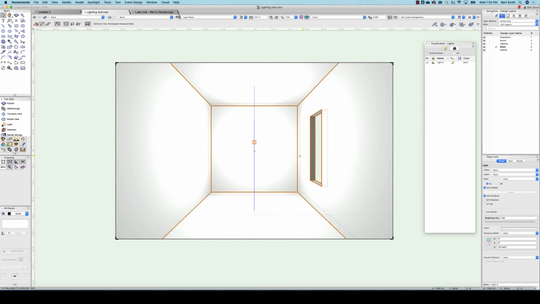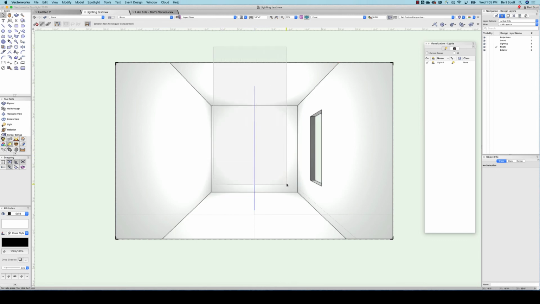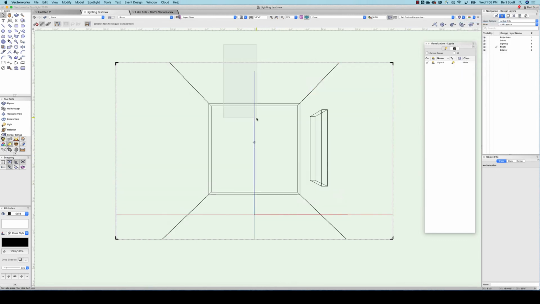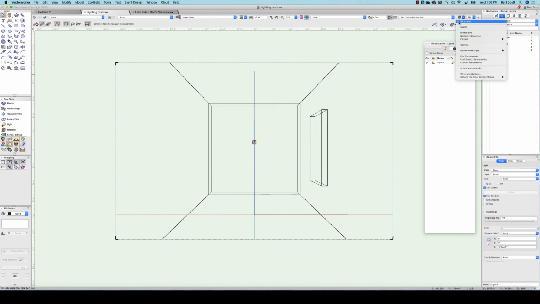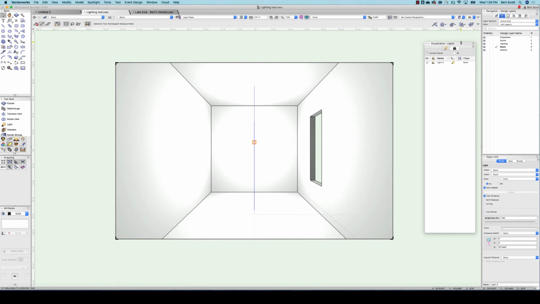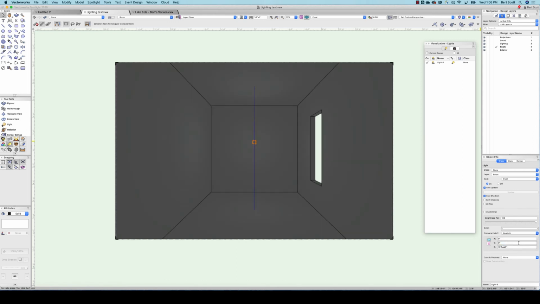So this means that basically wherever we are in the room, that light is going to be the same brightness, which is sometimes useful, but is not realistic. We can set this to realistic, and you'll see there's almost no light.